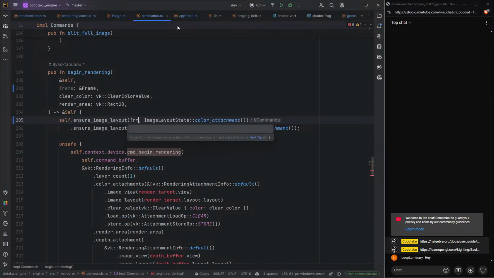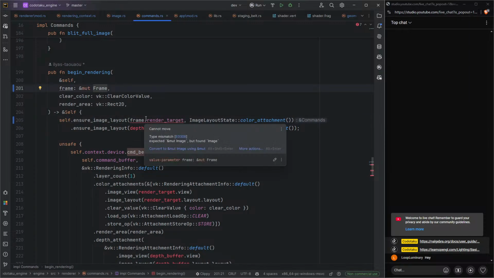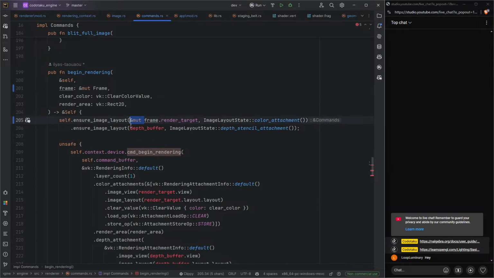Okay, so here frame.render target. That's why I love using structs instead of parameters. But anyways, here probably mutable. Frame render target, expected mutable converge. And here we're gonna say frame.depth buffer.